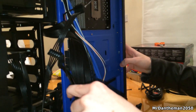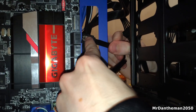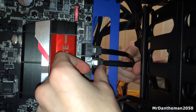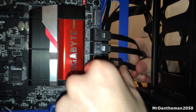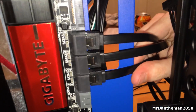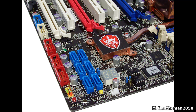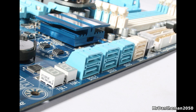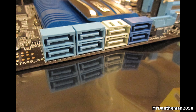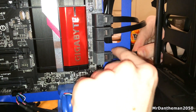I'm going to show you where to plug these in on the motherboard. As you can see, these are going into these ports here. The black ones are 3 gigabit ports and the grey ones are 6 gigabit. You really only want to use the 6 gigabit ones for SSDs — plugging hard drives and CD drives into the 6 gigabit ports won't speed them up, but you do want to make sure you put SSDs into the 6 gigabit ports. Here are some images on different motherboards — these are the SATA ports. They're going to be blue, black, or grey. So since the SSD cable was in a 3 gigabit port, we're going to move it into one of the grey 6 gigabit ports so the SSD can go twice as fast, literally.